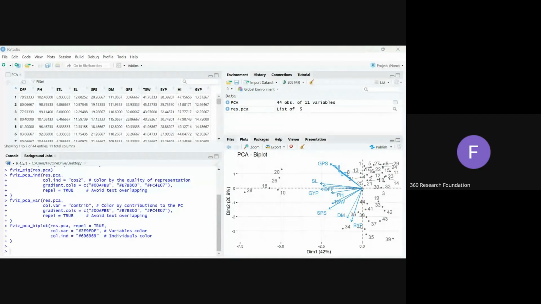Have you installed the package? No. Install it, run library, and then copy paste this code. That's the factorial package? Yes, that you need to install.